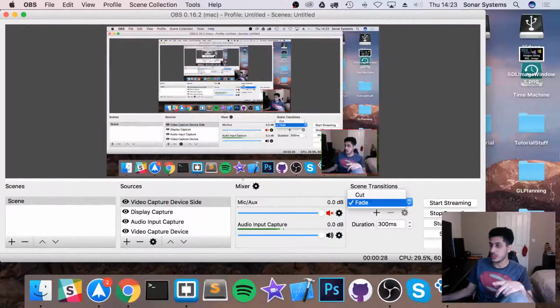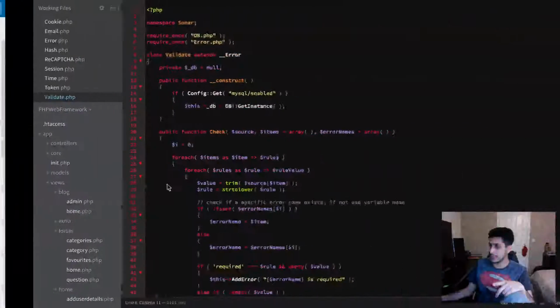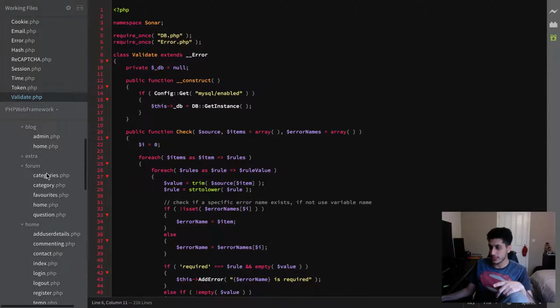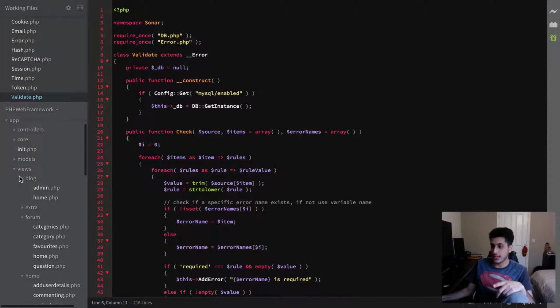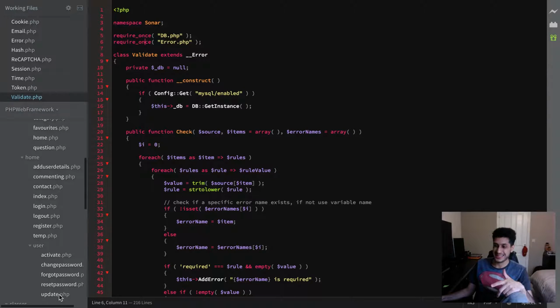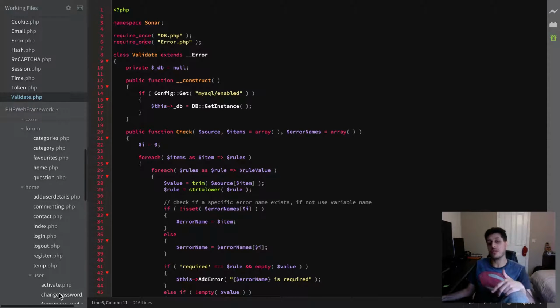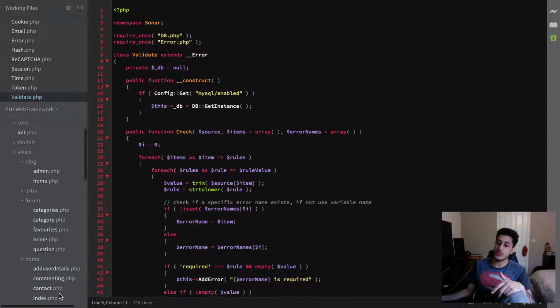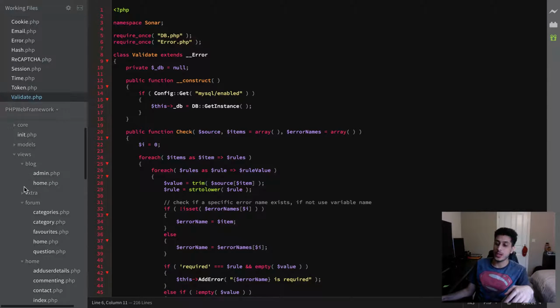We just need to create examples for all of these. All of our views essentially are examples of how to use, for the most part, every single feature within our website, within the framework. You might not want a blog in there, so you obviously wouldn't have that stuff.